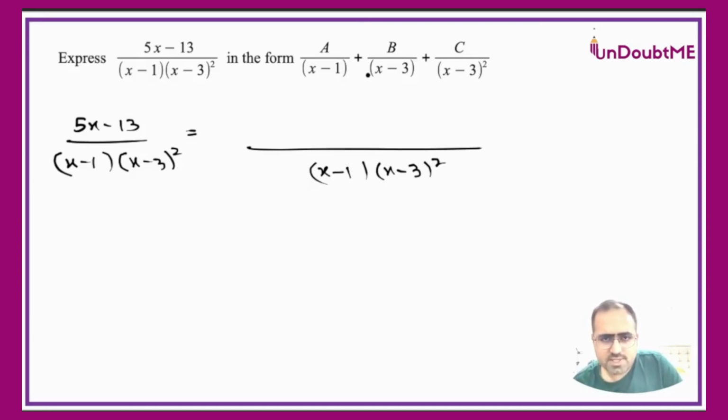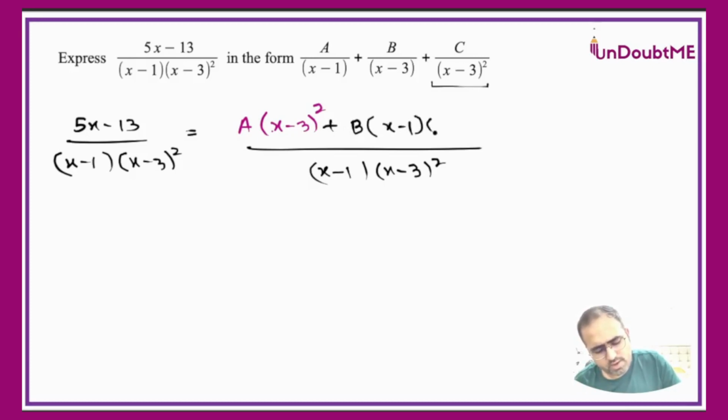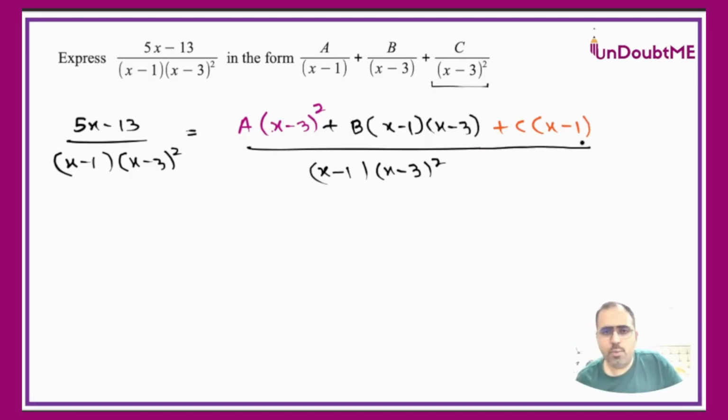When we take LCM, we just take the lowest common multiple. So the common denominator will be (x minus 1)(x minus 3) whole square. Now, as per that, there will be certain multiples for A, B, and C. Along with A, I will have (x minus 3) whole square. Along with B, I will have (x minus 1) and (x minus 3). And at last, along with C, I'll have only (x minus 1). It all depends on what is there in their denominator. Based on that, we are just doing. So it's a very simple process what we follow for LCM.